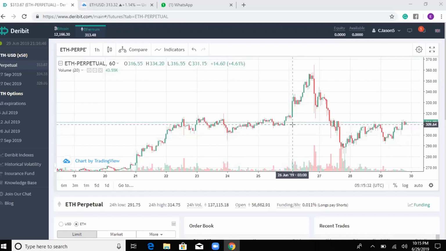So if it's going on a parabolic move, then you may choose not to be conservative with the gains Ethereum makes. So that will help you to have a bigger strategy that, okay, I want Ethereum to gain like $15. Should I make a profit of $750 if I'm leveraging with one Ethereum? So that's that for Ethereum if it's making a parabolic move. That will help you to make a bigger strategy that's pretty wide.